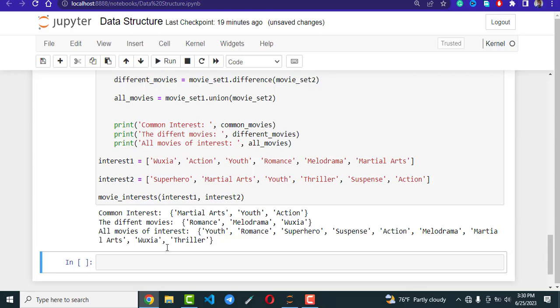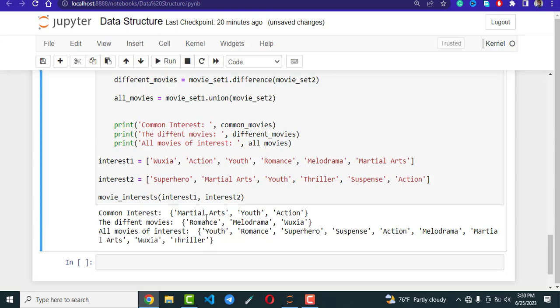As you can see now, after running our code, the common interest in movies is martial arts, youth, and action. These are the common interests.